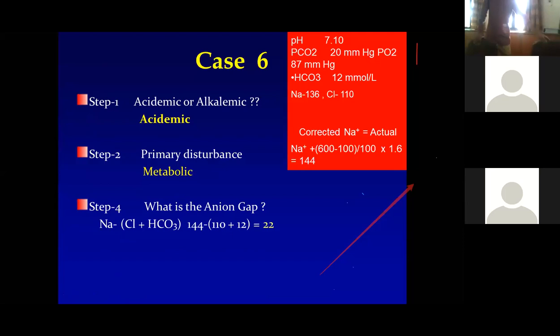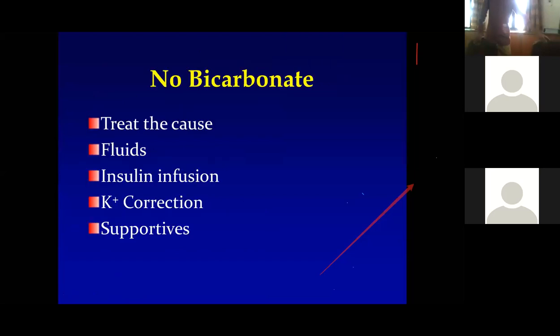One of the causes is diabetic ketoacidosis. Very good. Diabetic ketoacidosis with metabolic acidosis. So here we are not treating with bicarbonate. Please keep in your mind, if you give bicarbonate for these DKA patients, there will be paradoxical acidosis and the patient will die because of acidosis only. That is a very important cause of reversible cardiac arrest.